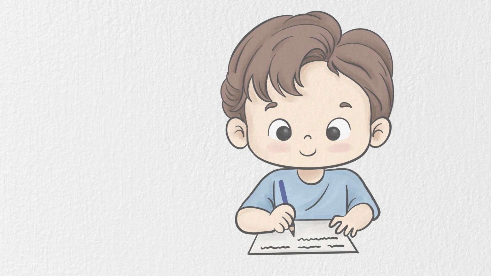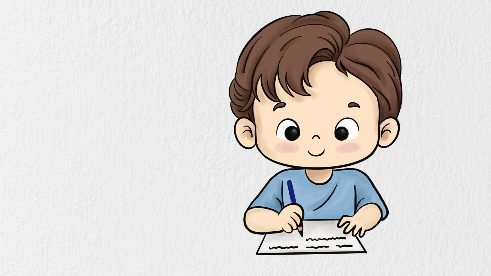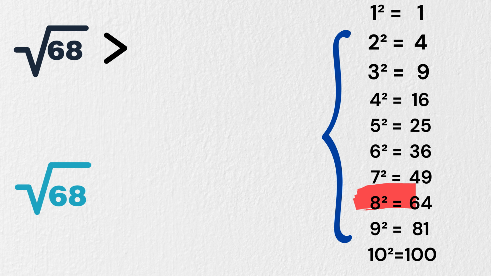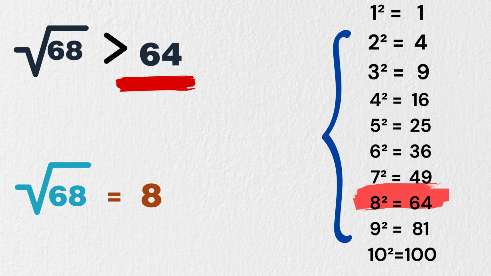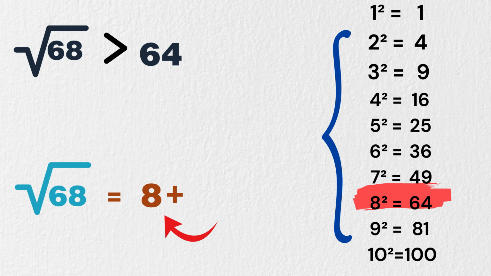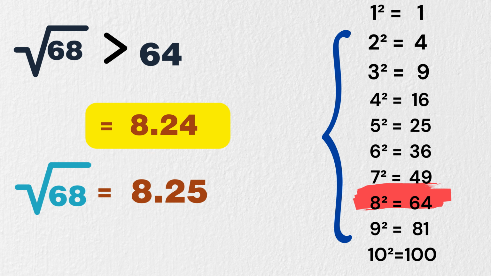That's amazing, right? Now let's try one more example of 68. The perfect square number less than 68 is 64, whose square root is 8. Now, subtracting 64 from 68, we get 4 as the numerator, and multiplying 8 with 2, we get 16. Now, again solving the fraction, 4 divided by 16, we get 1 over 4, or 0.25. Adding it to 8, we get 8.25. The actual square root is 8.246.